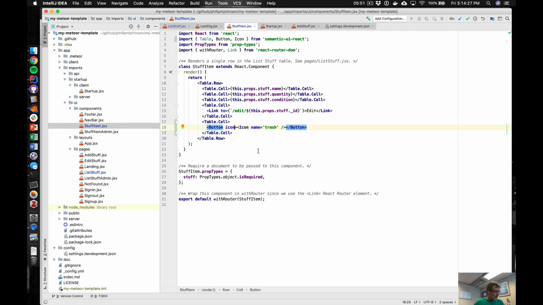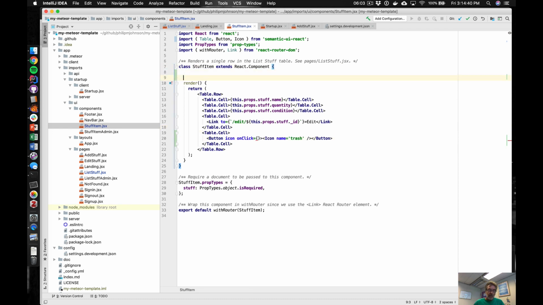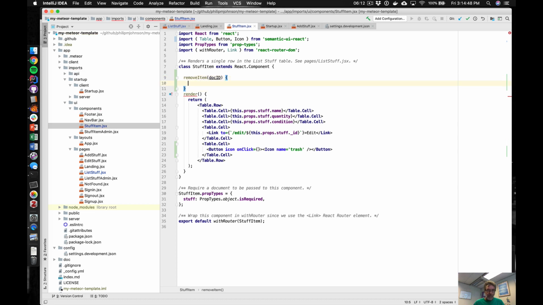So the thing we're going to do is say onClick equals, and then we get this curly brace, okay? Let me just start by saying, if we want to have another behavior, let's have a function called removeItem, and let's say this takes a doc ID, and it's going to do something.